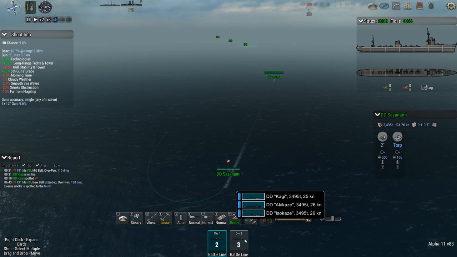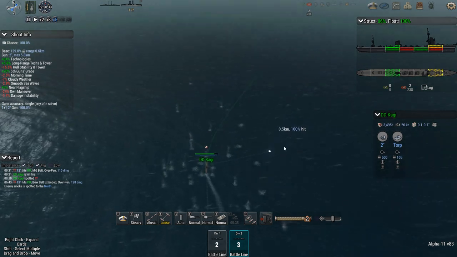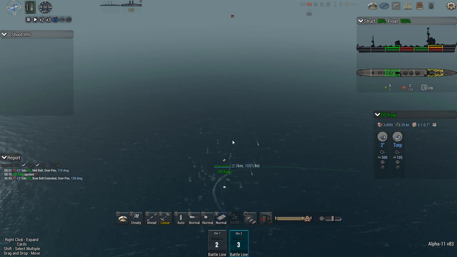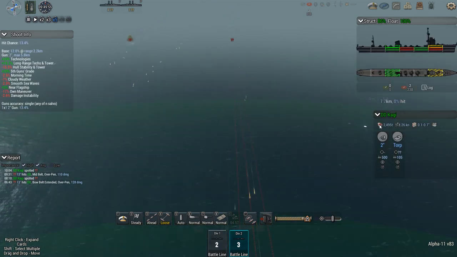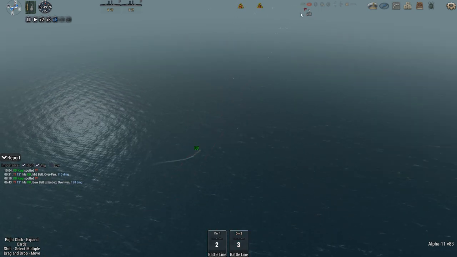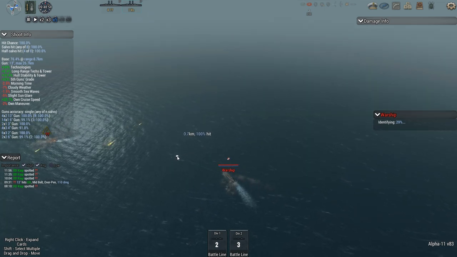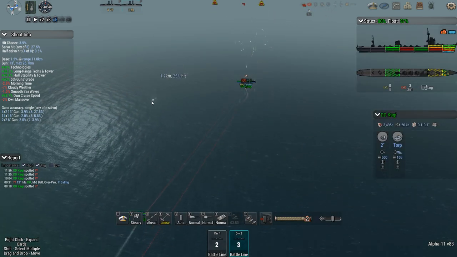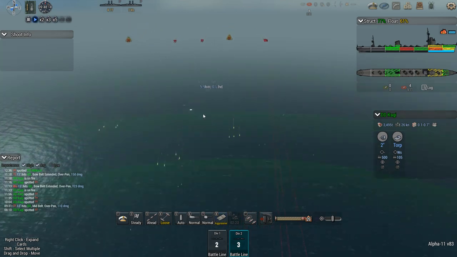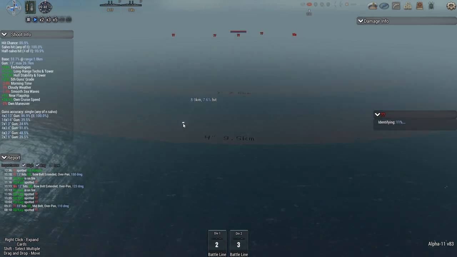Oh, and we got a couple of DDs just leaving the match. 12%. Range. 13.2. That means that you're effectively inside of torpedo range, but you're heading away from it. Crap. So what are you guys sporting? 8 13-inch guns, 14 6-inch. No thanks. Can I opt out? 14 6-inch, come on.